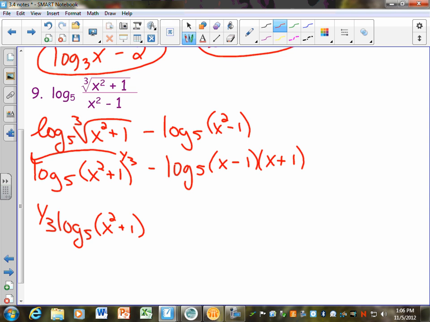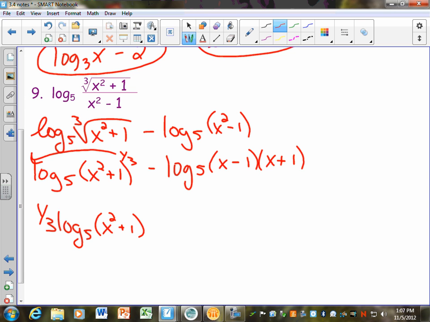I can't factor x squared plus 1 because that's adding. Can't break that up. There's nothing that multiplies to give you 1, that adds to give you 0. But I can break up the difference of 2 squares. And here's why that's an important thing. I can't break up addition and subtraction in a logarithm, but if I factor it, I've now turned it into a product. Do you agree with that? It's now multiplying. And can I break up multiplying in a logarithm? Yes. And so every now and again, they throw in this little factoring one that throws people off a little bit, so I like to do it.